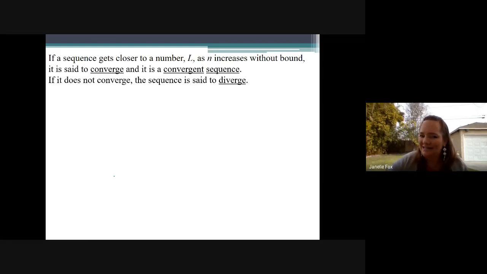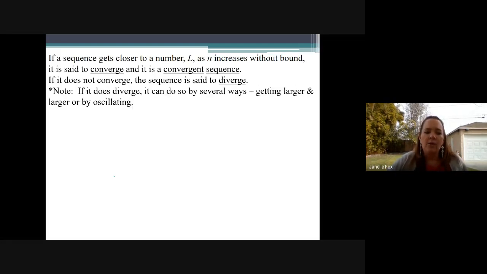Now, what if it does not go to a particular number? We haven't even done one of those yet. But if it doesn't go to a particular number, like maybe it goes to infinity, like it gets really big, or it's not actually going to a target number, we're going to do some examples in a second, then we say that the sequence diverges. It is a divergent sequence. Now, I know you've been binge watching a lot of movies lately, but no, not like the movie series Divergent. We're talking about a sequence being divergent.